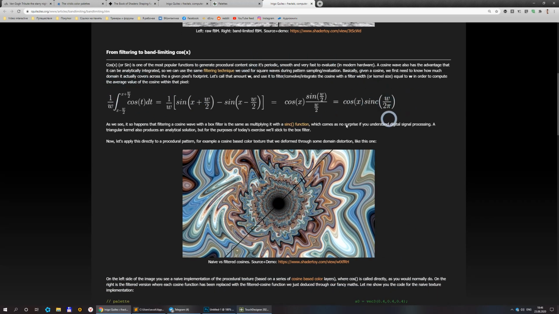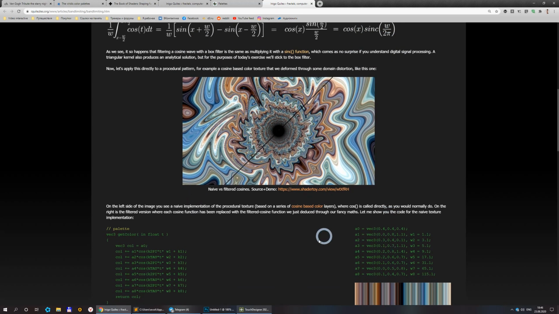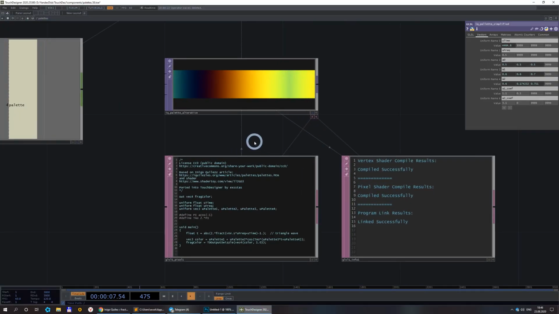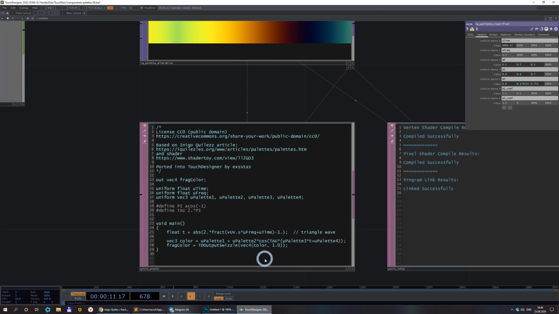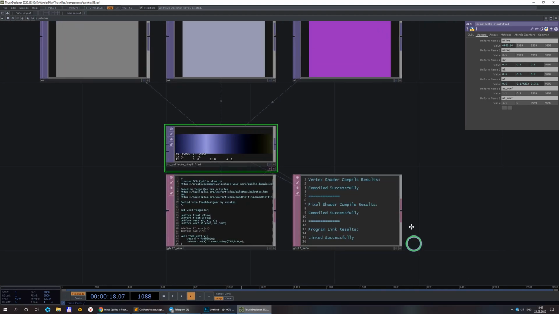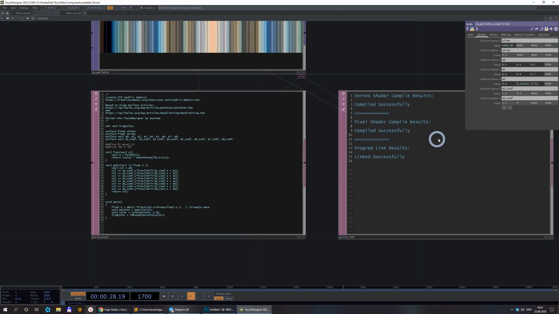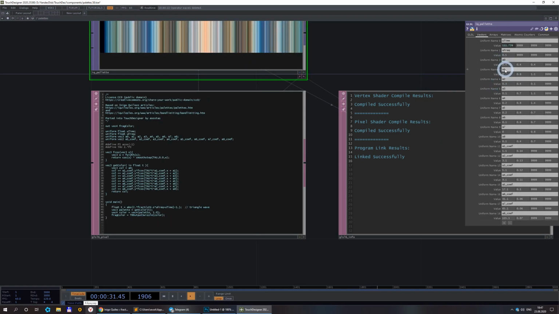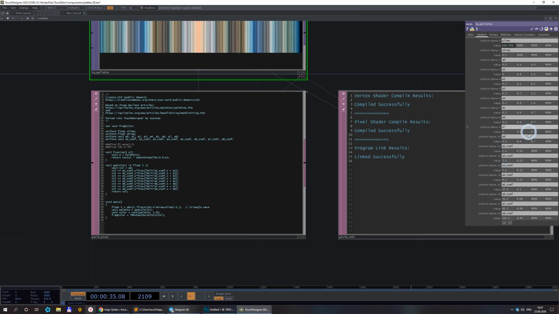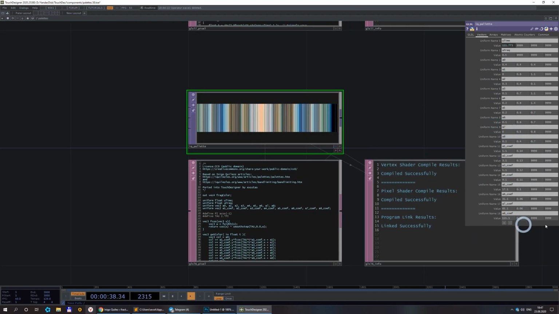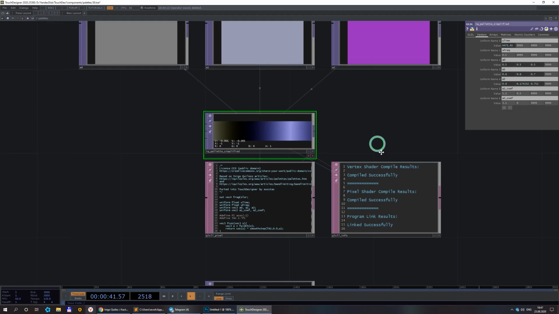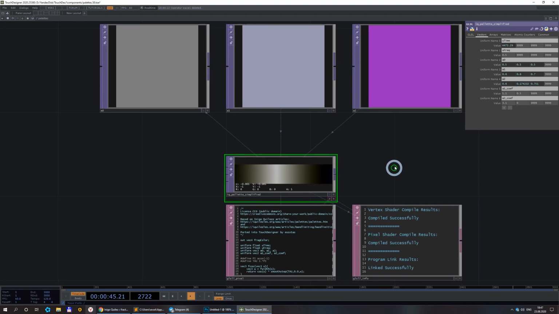So the formula becomes a little bit more difficult, and here I have an implementation of this idea. And this is taken just from this example. Here we have 7 different colors, 8 different colors and 8 coefficients, so it's a little bit hard to understand. So here I have a simplified version with just 2 colors.